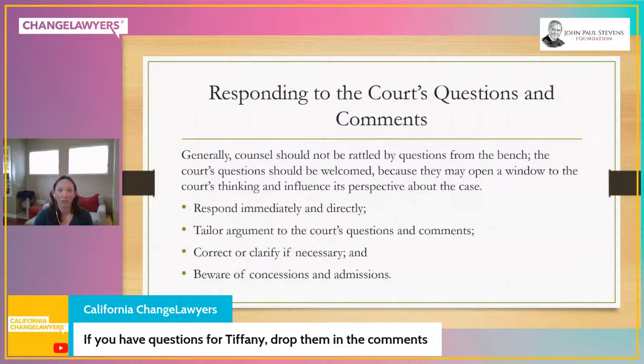But again, sometimes, like I said, it's completely unavoidable. If you're asked to make a concession where there's no legally supportable way not to make it, then you need to be willing and able to do that. And by the way, that could go a long way toward building your credibility with the court. So concessions are not by any stretch a bad thing, but it's important to know when and where and what the concession can be before you go into argument. Don't try to make that decision live in the moment, in front of the panel and under that pressure.